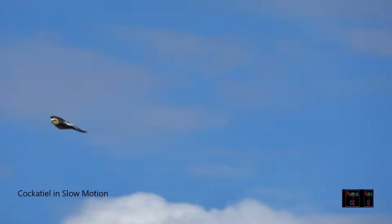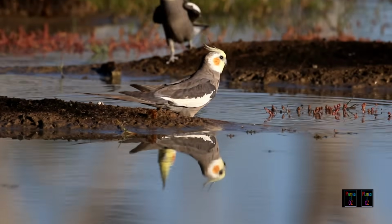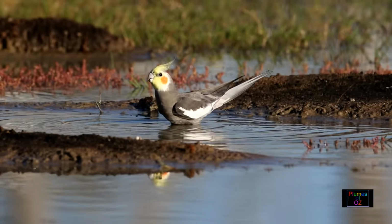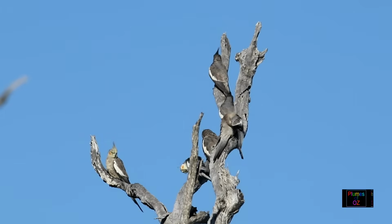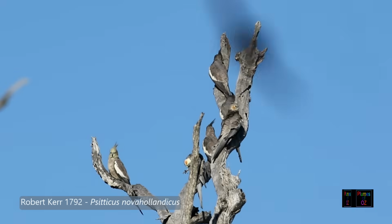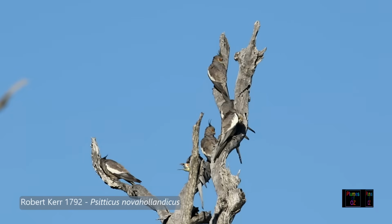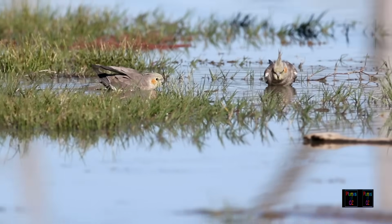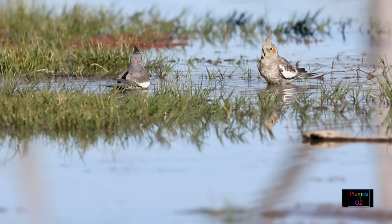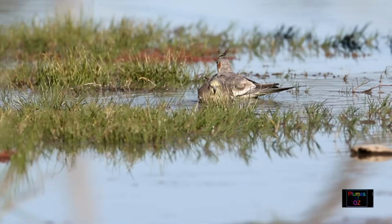As mentioned, the classification of the cockatiel has been very confusing over the years, both in the changes to the genus and species. A Scottish physician by the name of Robert Kerr is first described as giving the cockatiel its first binomial name of Psittacus novaehollandiae. I suspect the bird that he identified was found in the museum as he was doing an English translation of Carl Linnaeus's Systema Naturae. Interesting, during Cook's voyage, a crested parakeet was described. This is 4 years earlier than Kerr's original description.